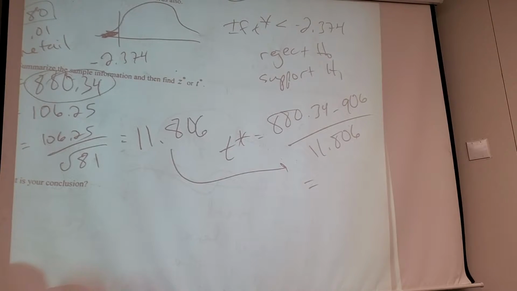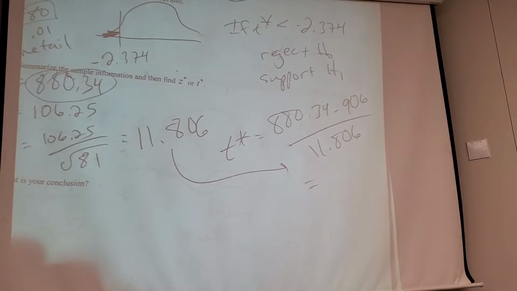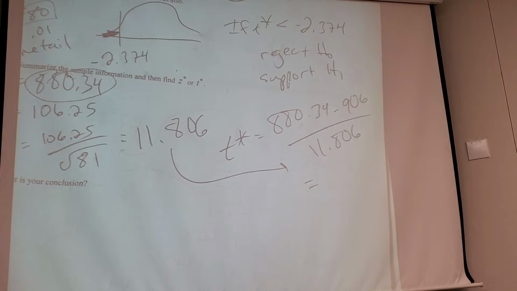Would it be the square root of 80? No. It's the square root of n. Degrees of freedom you only use to find the t-score and then you stop using it. The rest of it is just n. What's the actual formula for that? Is it x bar minus? All right. So the real.